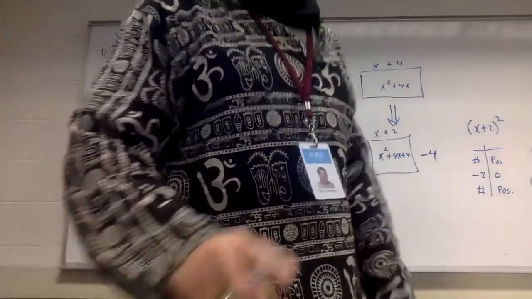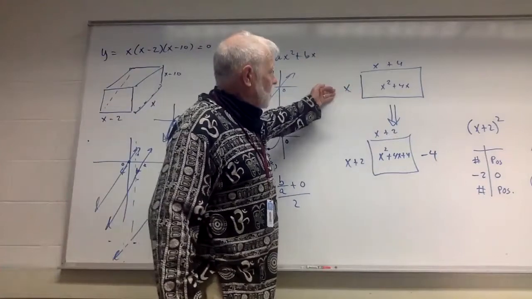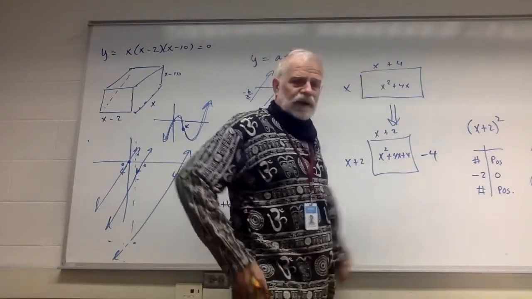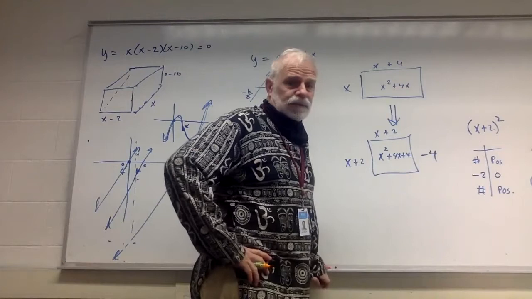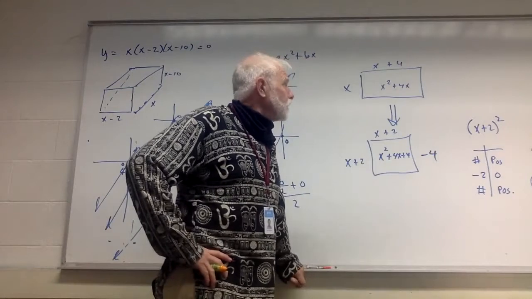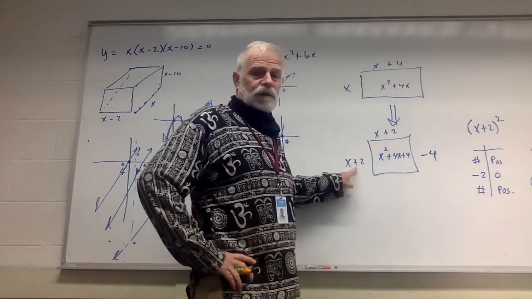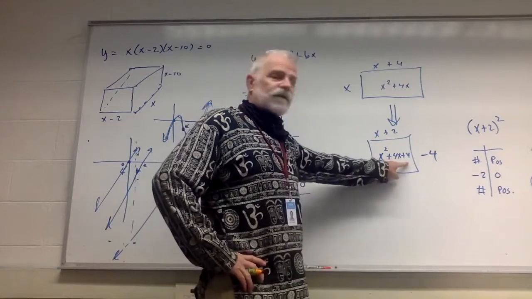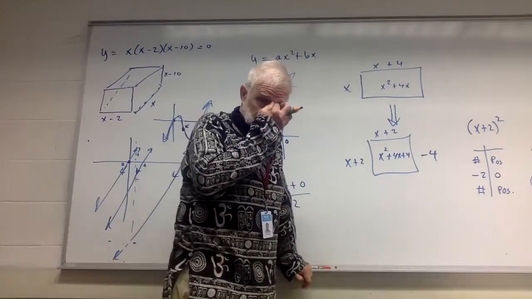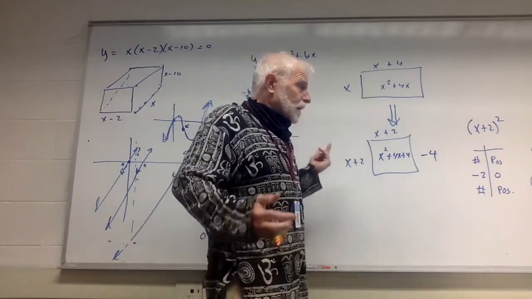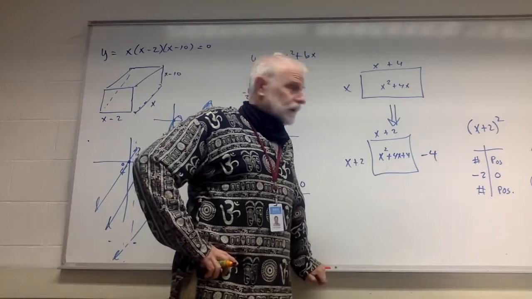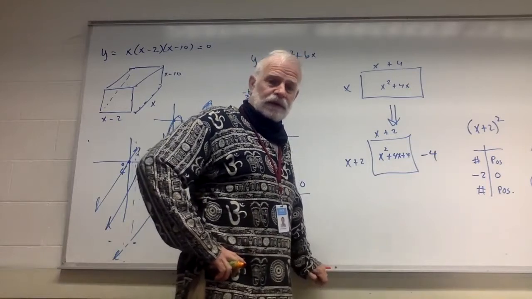Now, from a geometry standpoint, if you had a quadratic, fancy name for a rectangle, with side length of x and side length of x plus 4, you'd study completing the square. I don't know if you've done it geometrically or not. It's important to do it geometrically. You're evening off the two sides of the rectangle. Multiplying gets us this statement. Subtracting 4 brings us back to the same numerical calculation that is above it. We've evened off the sides, and we call that completing the square. There's good reasons to do it, good graphical reasons to do it, but that's not the purpose of this video.